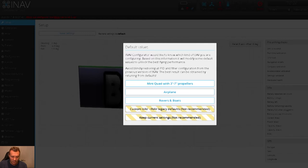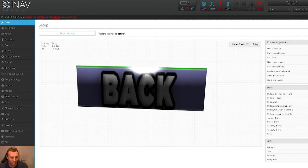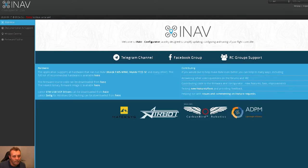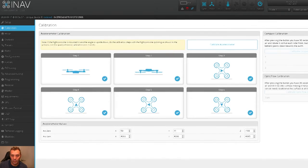I'm going to keep the current settings that I've got. If you're starting fresh you'd choose airplane or mini quad, whatever craft you're doing. Everything should be working - if I move the craft it moves the diagram in the middle there. We'll go into the CLI tab and double check our version again just to make sure it's showing 2.5.2. And there we are - iNav Matek RSSI 2.5.2, August 4, 2020. So that's the latest version. Everything's set up - I've got all green here except for navigation, which is unsafe because the GPS is indoors and can't connect to enough satellites.